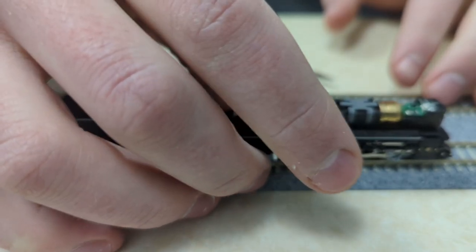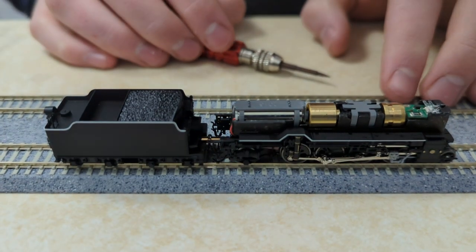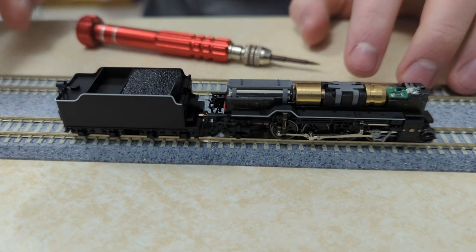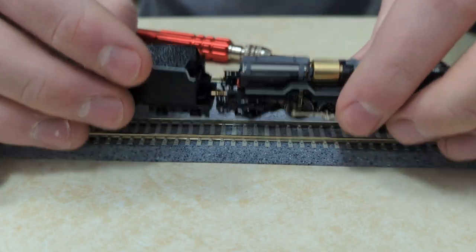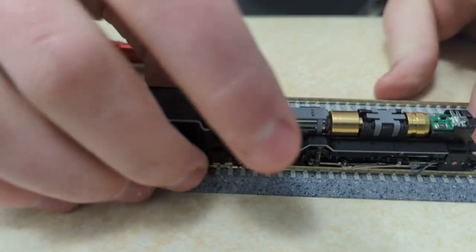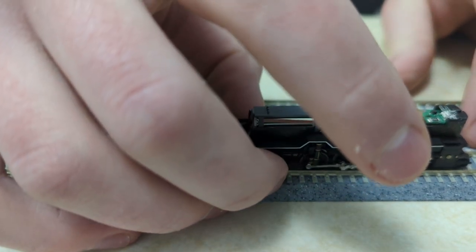Yeah, guys, I don't know how to take this apart without breaking it. So, I don't know what we're going to do. I guess we could take a look at the tender. Not that that's gonna help us with anything. Actually, I think the tender is just one solid piece. Yeah, I don't know what to do, guys. I am not an expert at this stuff.